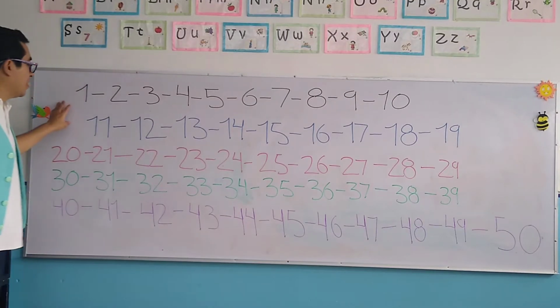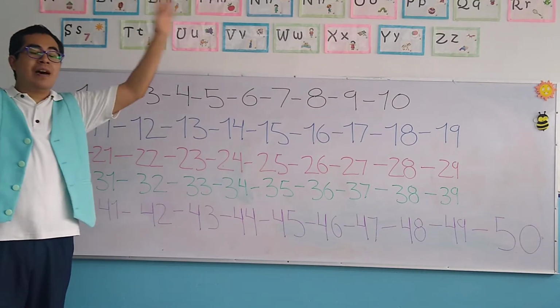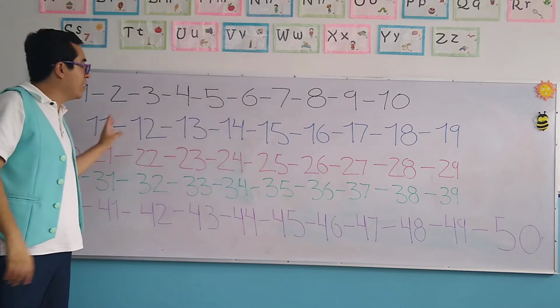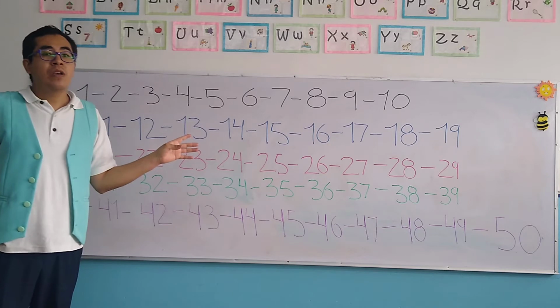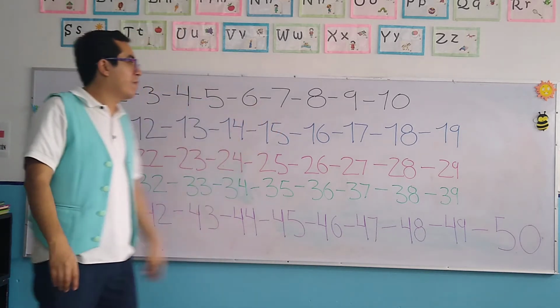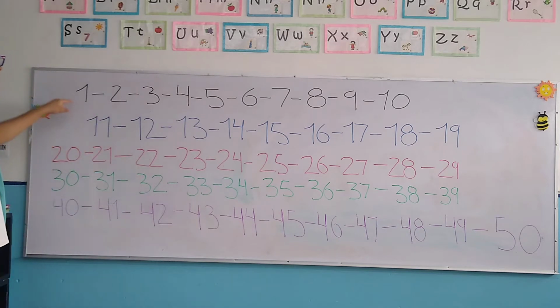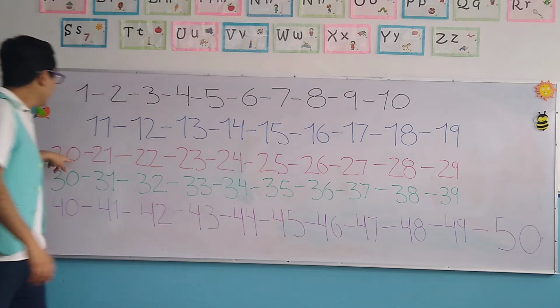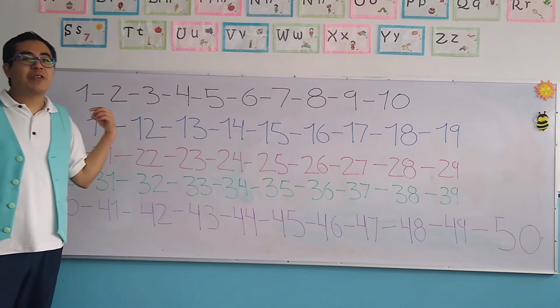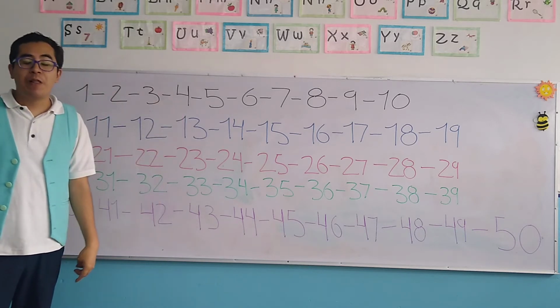Now, here, as you can see, I have a lot of numbers, okay? And these numbers are in order. So, let's start with the most basic numbers of the entire series. In this case, from 1 to number 20, okay? Let's review them and then we can concentrate on the following numbers.